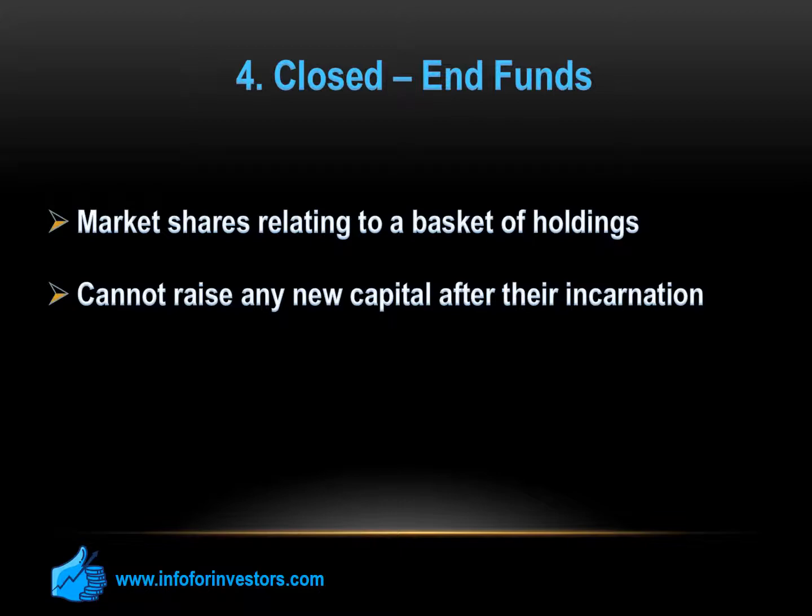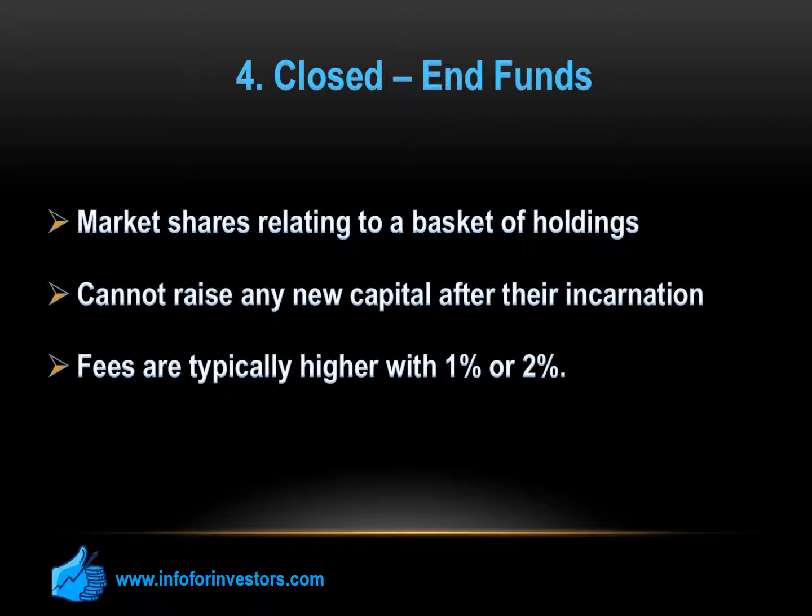In most cases, the closed-end funds can leverage their assets to produce higher yields. They typically trade at a discounted rate to the underlying assets. However, this will largely depend on the market. Another distinction from the ETFs and mutual funds is that their fees are typically higher, at 1% or 2%. Take a look at the statistics by Morningstar's Johnson of the Sprott Gold Bullion Fund. The fund has a 3-year compound return of 1.8%. Going with the 5-year return, the rate increases by 2.6% to hit 4.4%. The fund has, according to the company's data, an expense ratio of 1.09%.